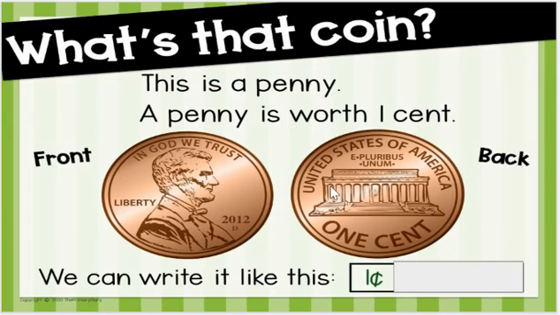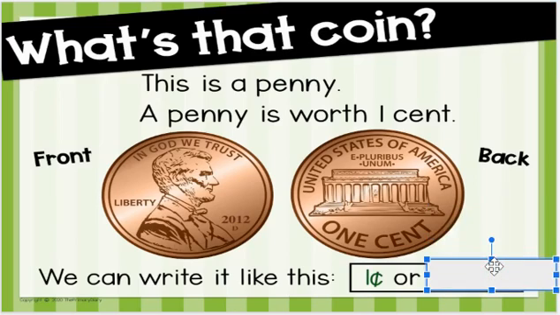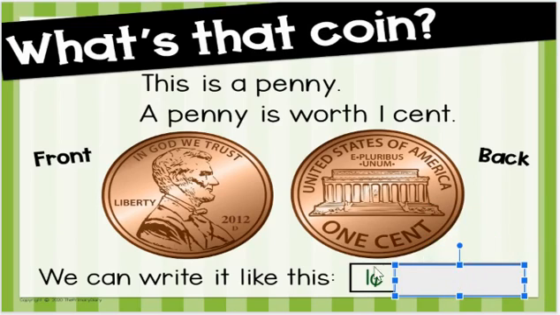On the back, this one says the United States of America, so that we know it's a United States of America coin. It has the amount written out in words, 1 cent, and this is a Latin word that says e pluribus unum. We write 1 cent like this, with the cent symbol. Now, we can also write it like this, which is with the dollar sign where you have a part of a dollar, but I'm just going to cover that up for now because we're going to focus mostly on writing it like this. So I want you to get used to writing it with the amount and the little C with a line through it. So this was the penny.